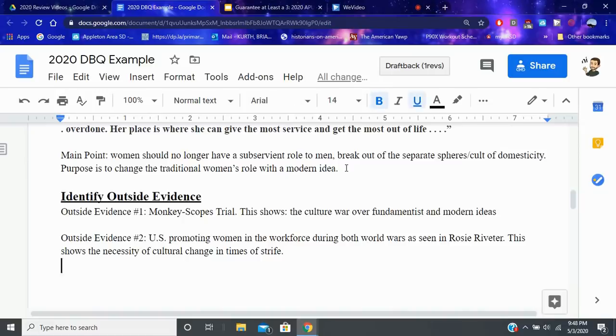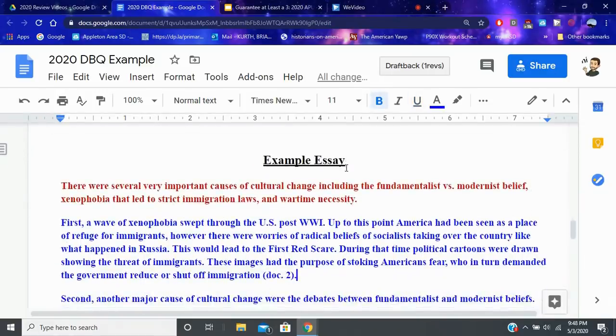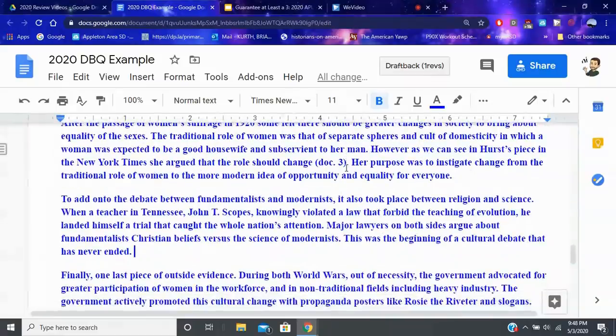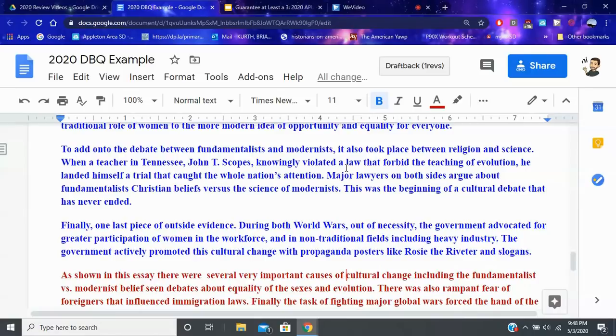And on page 2, you'll see an example essay that I quickly whipped together. I did this whole thing in about 40 minutes. The red are the intro and conclusion, and the blue are the body paragraphs. Go through this to see how I link the evidence back to my thesis and how I source the documents.